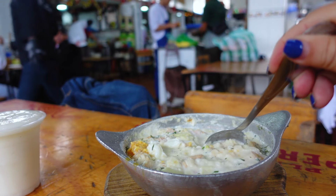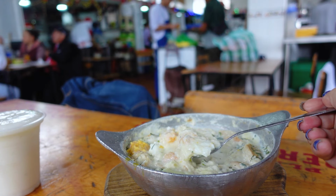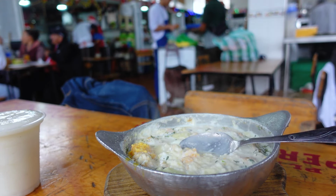It's fantastic. A lot of people think maybe having a milk base might be strange, but I grew up on the coast of Canada where we have chowder, and so I really love any kind of milk-based soup. This is hearty. You can see it's steaming. It's warm. It is perfect for this cold, rainy Bogota weather. I don't know if you know this, but it rains almost every day in Bogota, I think except for a couple of days of the year, and it's always slightly cool. So I might be sleeveless, but I also have a jacket with me.